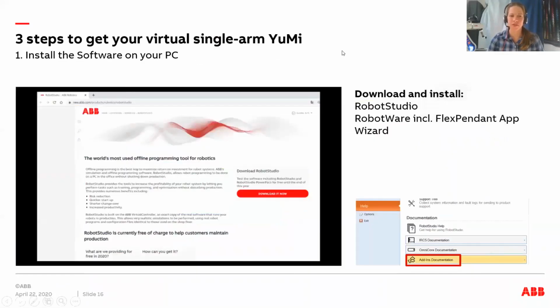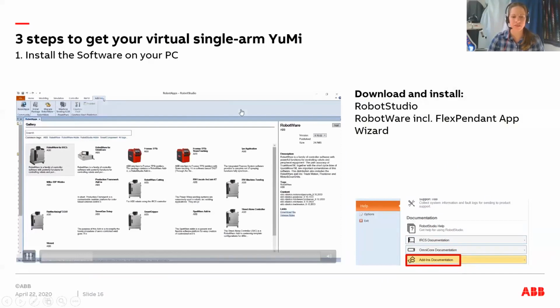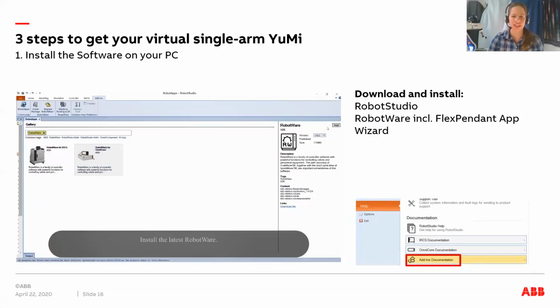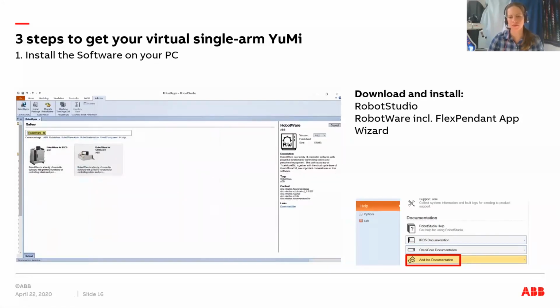So here are the 3 steps to get your virtual single arm YuMi. And if Wizard is not installed on your single arm YuMi yet, you can also follow this first step. So first step is to install the software on your PC. So you go to the ABB Robotics homepage, download Robot Studio, install Robot Studio. You open it and go to add-ins. You select Robotware, and you also download or add the latest Robotware. So just select it, press Add, and wait until it's installed.